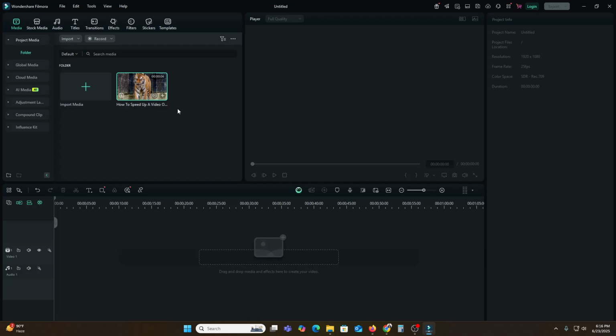Let me give you a tip: always organize your files, like videos, music and b-roll, into folders before importing. Drag your main video into the timeline to be edited here. Before that, I am going to import it, or you could see that there is a folder option. So I am going to import it into the timeline. Here you can see it is just a drag and drop option.